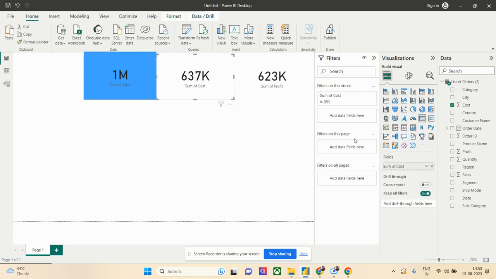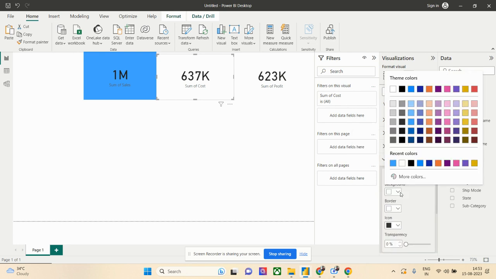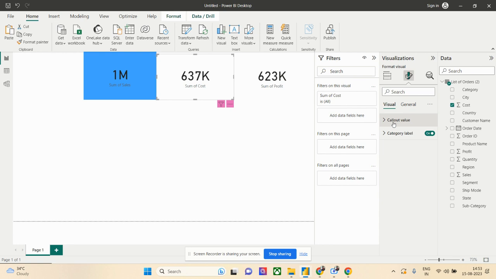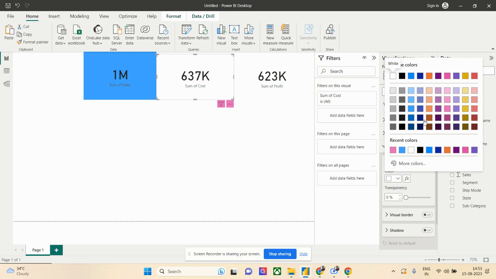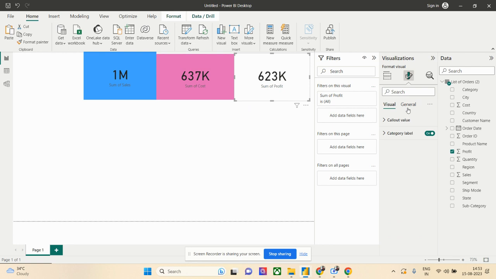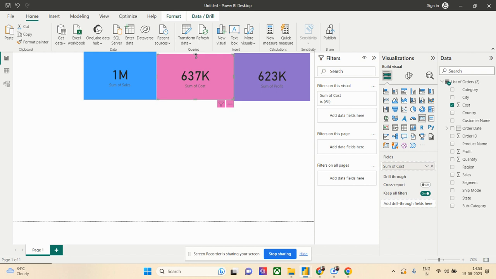Now if you want to change this color, you need to go to general, and then background color, and you can probably put this color quickly. My bad, I have changed something else. Just give me a second. Effects, color, this color, right? And here also we'll change the color. Effects, and then we'll give a slightly different color. So three we have given, and I will slightly move it.